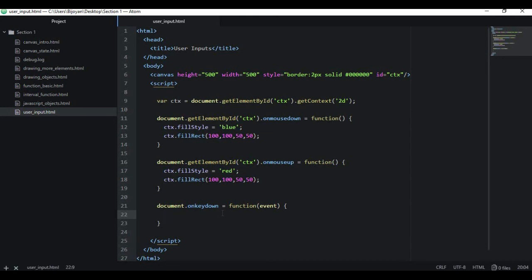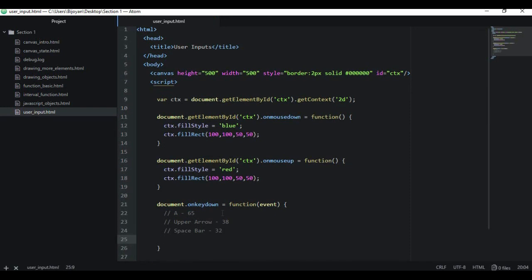For example, A has an ASCII value of 65, the up arrow has an ASCII value of 38, your space bar has an ASCII value of 32, and so on. So we will need to refer to these ASCII values whenever we want to track whether these specific keys are pressed. So this is how we are going to do that.